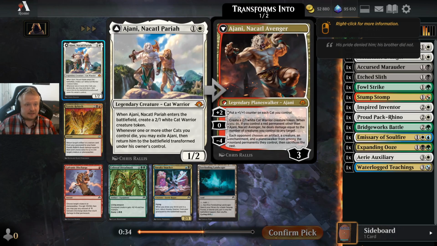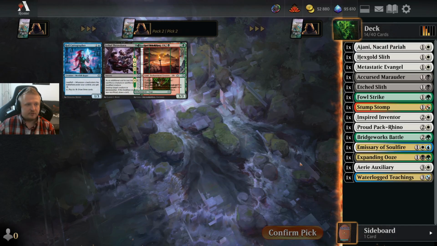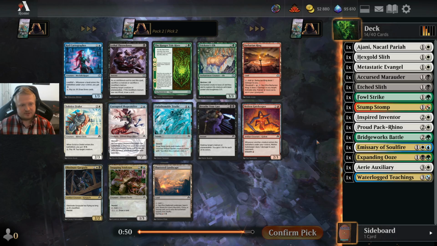And Ajani, Nacatl Pariah. It's basically a 2-mana 2/1 and a 1/2. That's a very fantastic card. You would always play that. And then of course you have a chance to transform this quite easily. Just let the cat friend die while Ajani stays alive, and you get this Planeswalker which has decent abilities. You can basically switch between the 0 and +2. Well, I guess the -4 is not impossible either. Okay, anyway, I'm taking the Mythic Rare here. I guess the other one was just a colorless one, but it requires some certain help from the deck because it is a 9-mana card. I'm not really well prepared to cast 9-mana cards given what I have here.